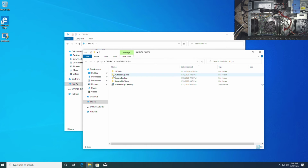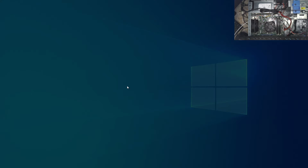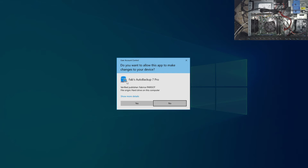Alright, and here is our computer. So let's go ahead and we have our home edition. We did use 7 Pro. So we're going to go ahead and run that. This is going to be tough. Just the size of resolution. Let me try and change this. Is it done? And finally we'll click yes.